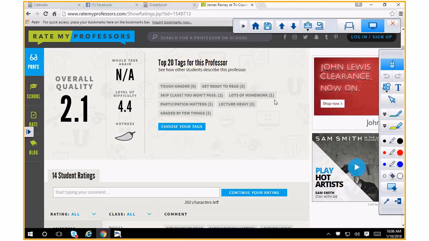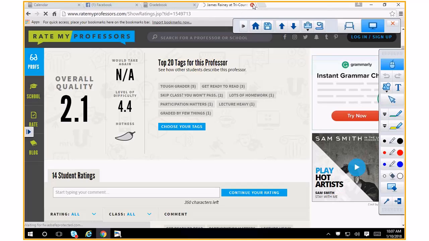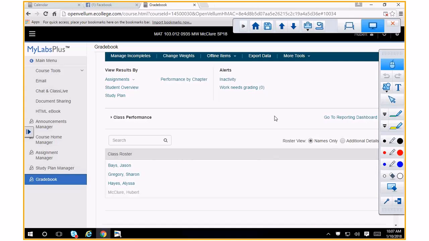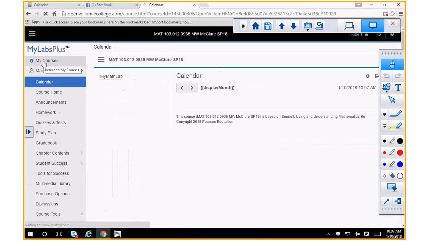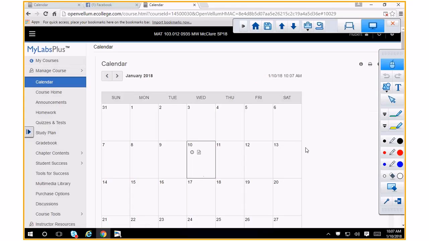Okay? All right. So if you want to get a kick out of it, and today I think is the last day to what? Drop add? So you need to make those decisions. All right. So when you get to this, this is called the dashboard. The dashboard has a calendar on it.